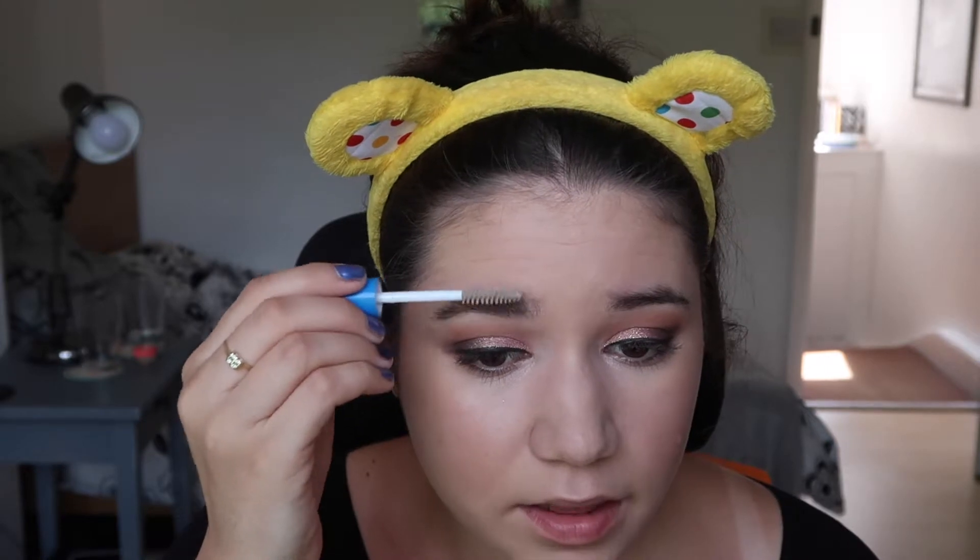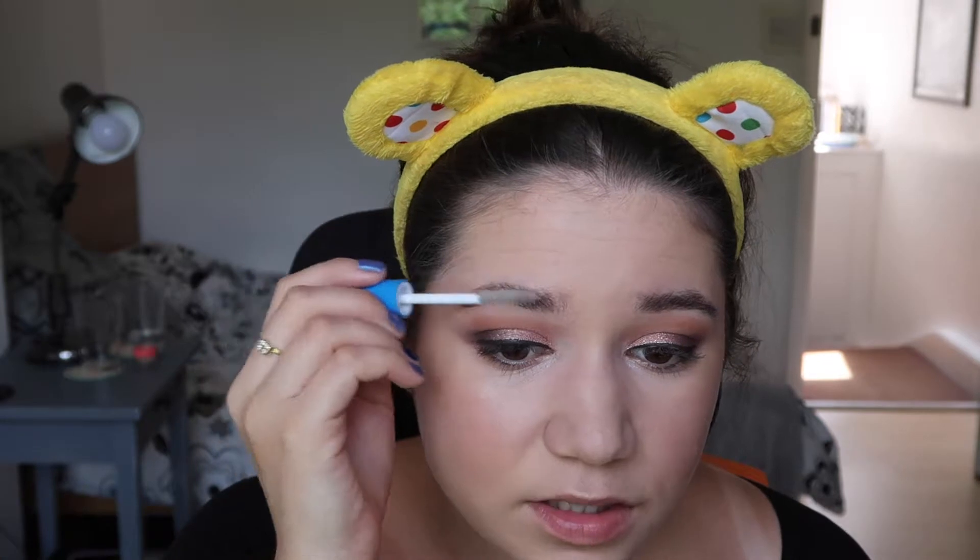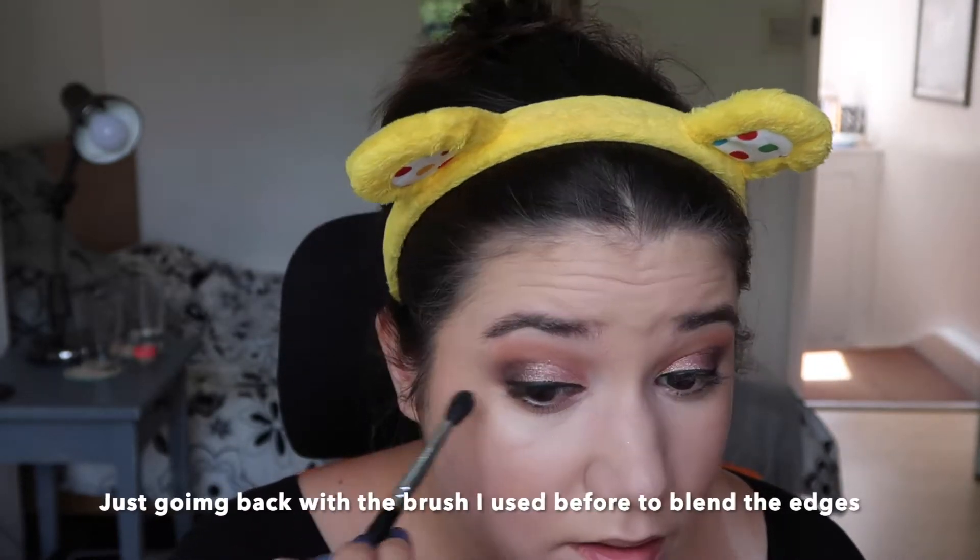First I'm going to set my brows in place with the Wet n Wild Mega Clear Mascara just so it can dry while I finish the rest of my face. I already tried the Charlotte Tilbury brow mascara before — I had the clear version and I really like it. It has a much smaller wand so you can be really precise. I want to try the colored versions too — we'll see what I get tonight. I'm thinking I really want to get the contour wand and the Pillow Talk eyeshadow palette if they have it in stock, and maybe the rose gold cream eyeshadow. Not sure yet, don't have a full list.